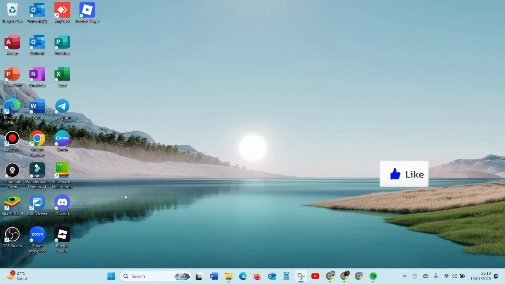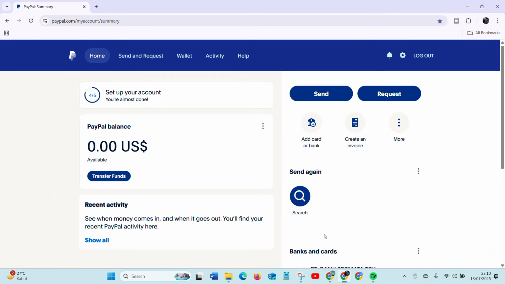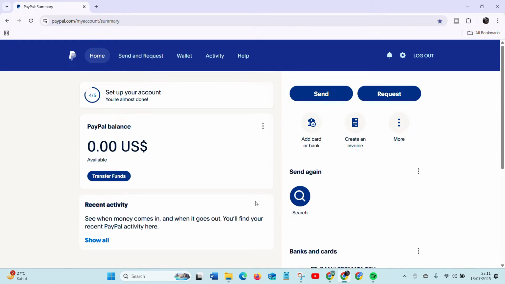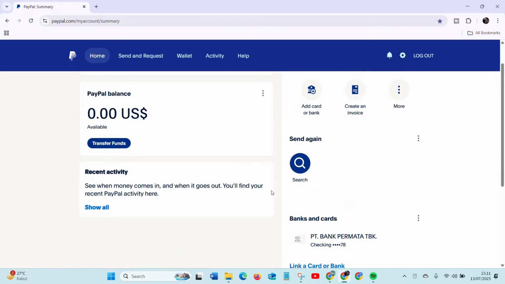PayPal doesn't need some special introduction considering the fact it is one of the best and most trusted online payment systems used by millions of people worldwide. Same as the other services, this one comes with notifications. They can be sent to your email address or your phone number, and you can turn them on and off as you please. So in this video, I will show you how to manage your PayPal notifications.